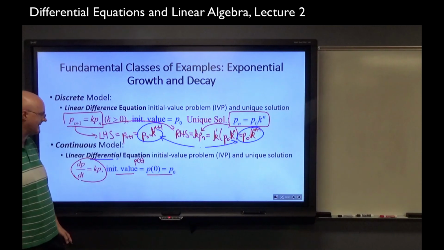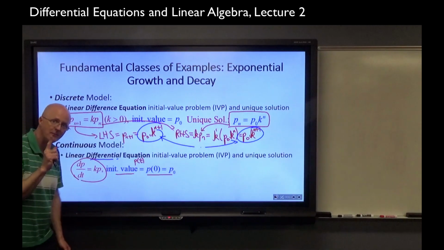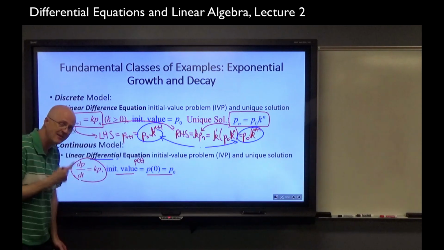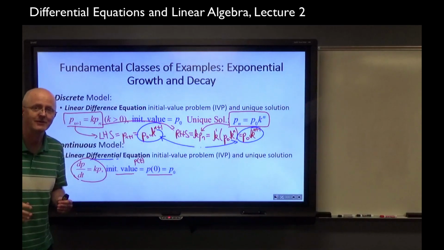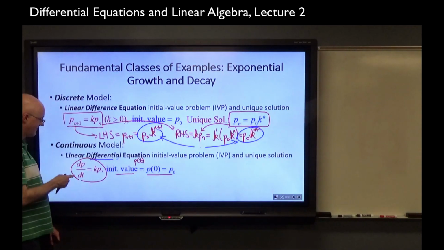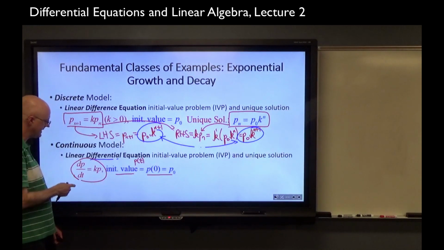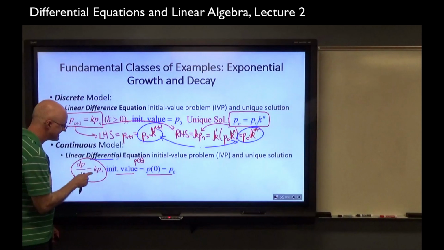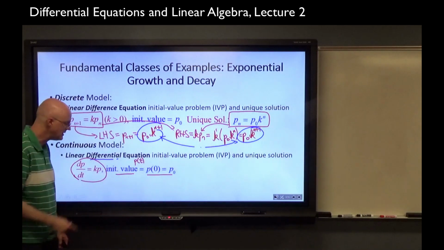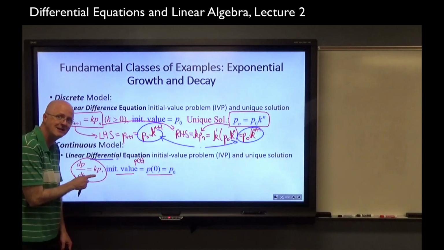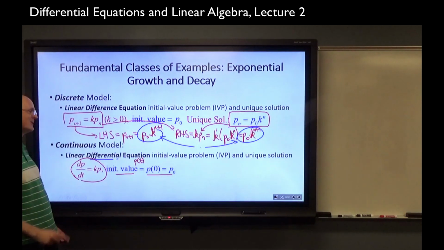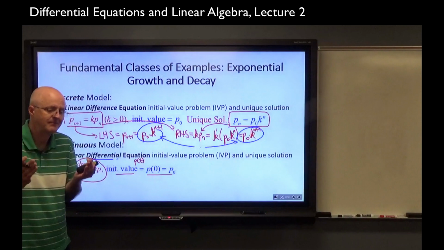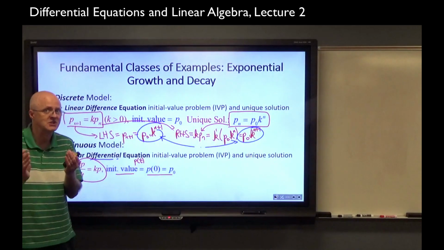What's the solution to that? Here's something really important, pay attention to this. I'm looking for a function whose derivative is k times itself. That's what the differential equation is saying to you, if you imagine it to be talking. Give me a function whose derivative is always, for all t, even though you don't see a t on the right-hand side here, k times the function, k times itself. You need to imagine there being a t there, but there's a good reason to not explicitly write it, which we'll get to. Lots of strange little subtleties in this subject. It's one of the things that people have the hardest time getting used to, all these strange little subtleties.